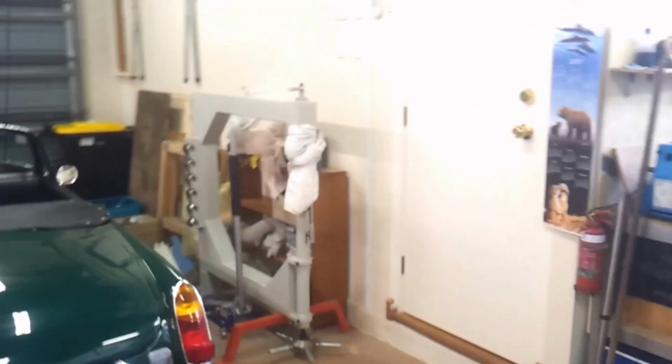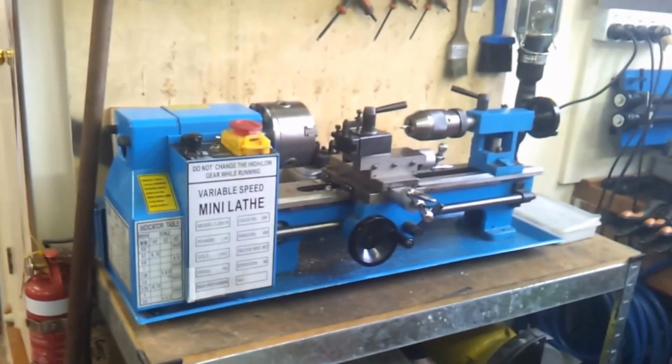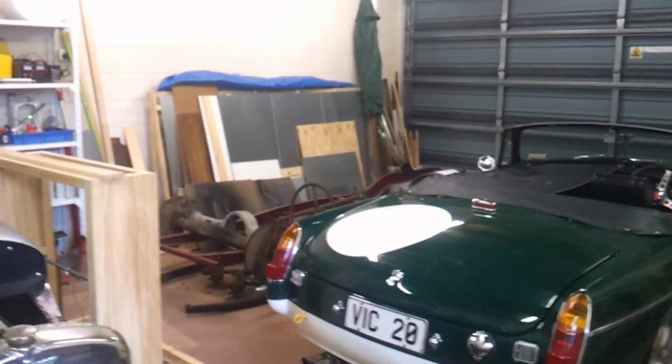So the English wheel's over here. The wheel's actually under there. It's all wrapped up so it doesn't rust. I think that's about it for in here. I've got my little lathe. So it's a fairly good setup. I'm quite lucky to actually have this much space. Like I say, garages are kind of rare in Wellington.